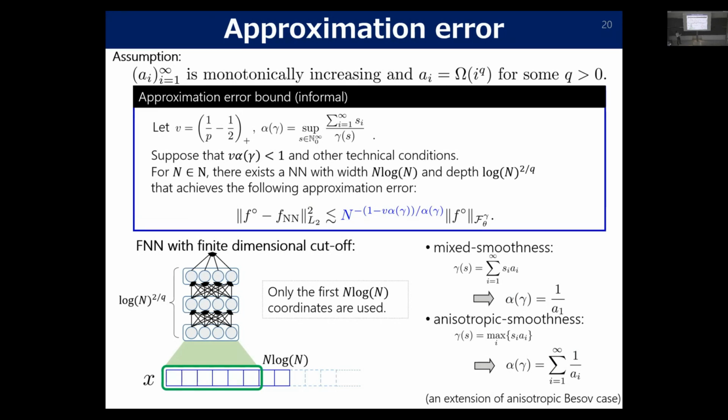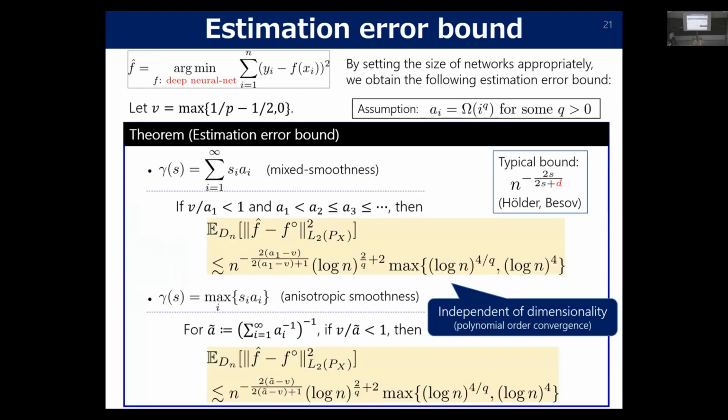For the least smoothness, alpha gamma is given by 1/(1)/(a1). And for the unsymmetric smoothness, alpha gamma is the sum of 1/(1)/(ai). So this completely corresponds to the S tilde we have considered in the previous slide. So we have this rate. Here the alpha gamma inverse is on A1 in a smoothness, and we denote it by A theta. So A theta is given by the inverse of the sum of AI inverse. Yeah, the harmonic average is coming in here.